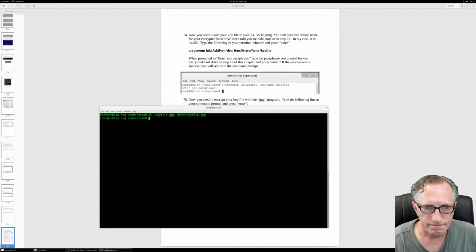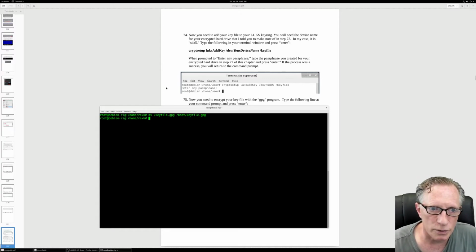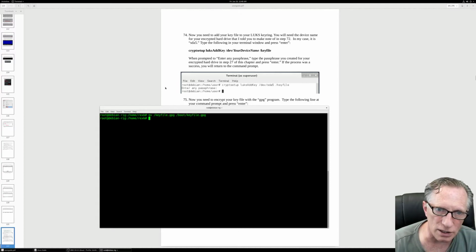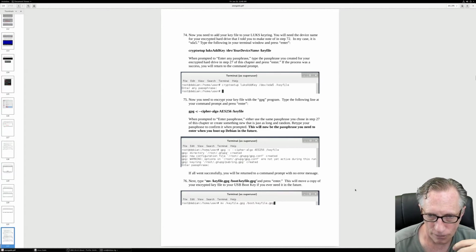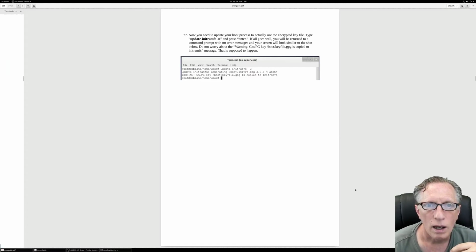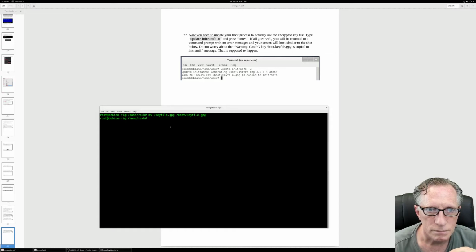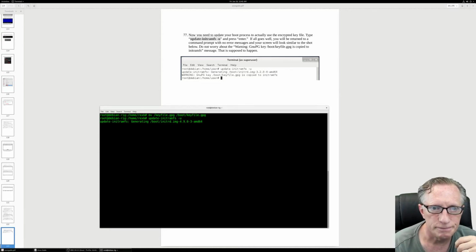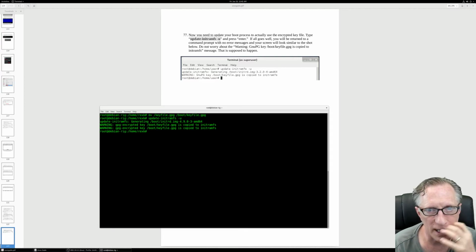So let's do this. We hit enter. Okay, and then we moved it. So we delete the original on the hard drive, and we move a copy of it over to the flash drive. Okay, and now we need to run this update command. We'll just paste that guy in there. And there we go. We did receive that same warning that they told us we were going to get, but they told us to just disregard that.